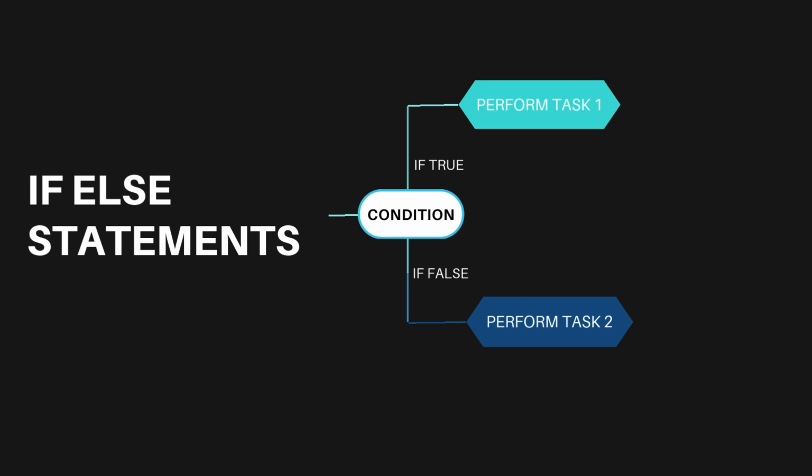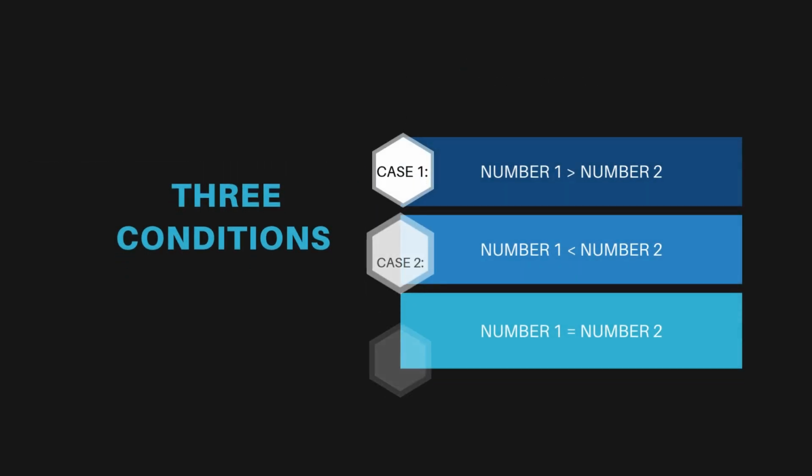So for this, instead of saying relational operator results, let us say it's a condition. Now, if the condition is true, then do a certain task. And if the condition is false, then do a certain task. So for that, we are going to introduce if-else statements. So by using relational operators and if-else statements, we are going to solve the problem of finding the maximum between two numbers. Now let's start coding.